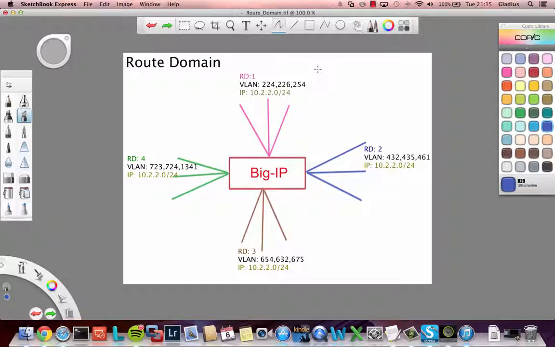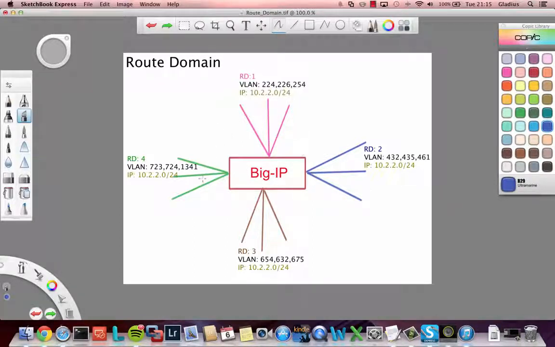Just for instance, say this is a network diagram, even though it doesn't look like one. Just imagine that it is. These different colors represent different departments, and this is a single Big IP handling all the traffic.